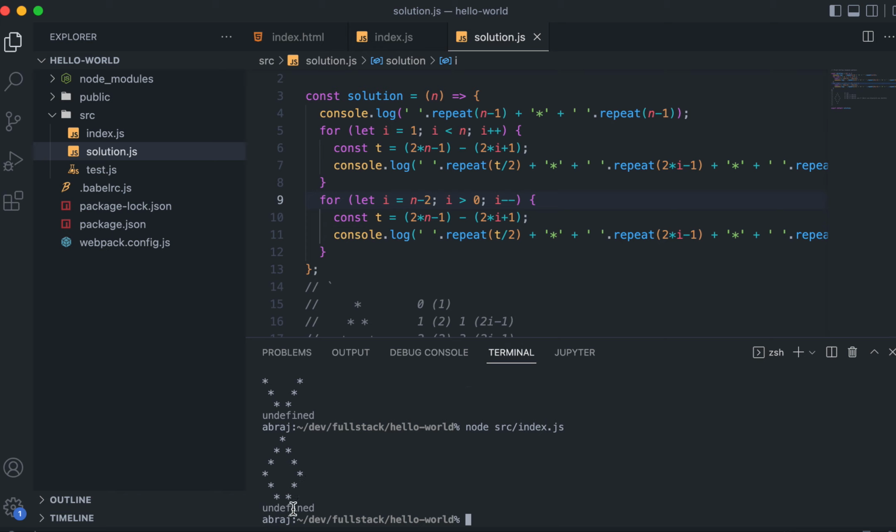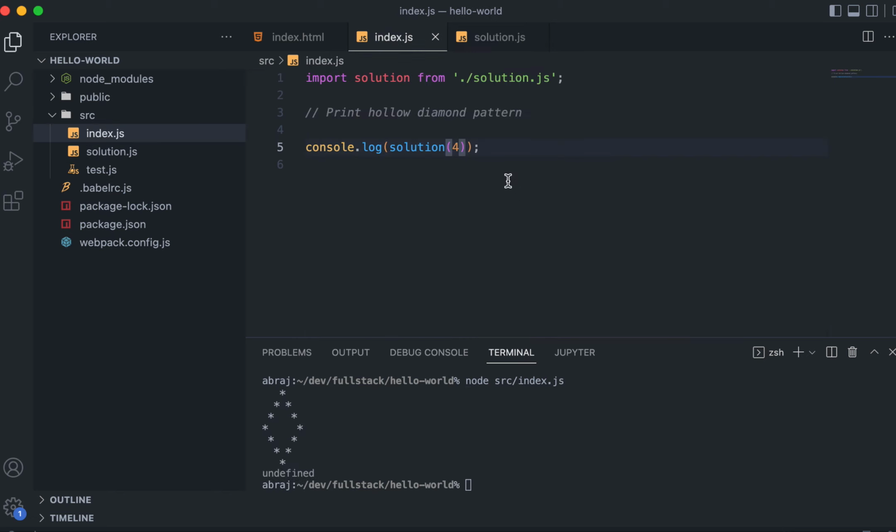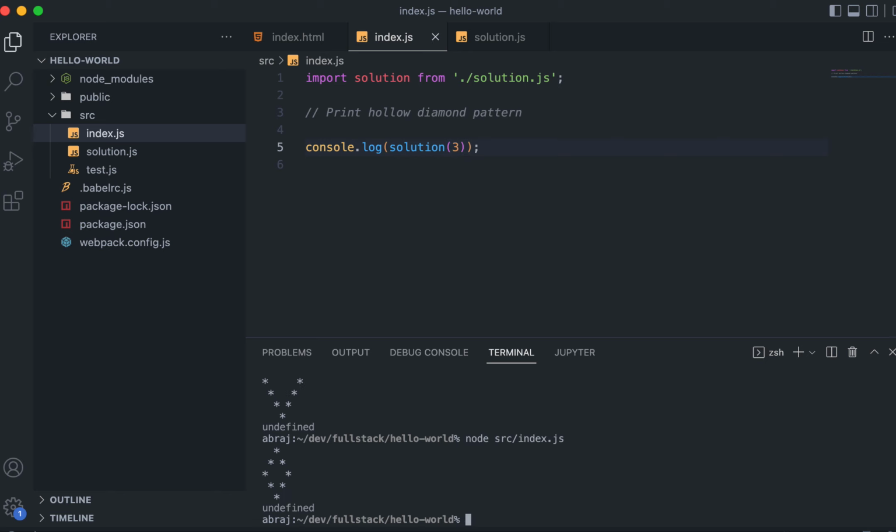And again, the last one was a single star. Everything right now we are doing in the for loop is for only one star. So let's add that single star. So now you can see that we are getting the pattern, right? And this pattern works for 3. You can see that this pattern works for 5, right? But right now you can see that undefined is returned.